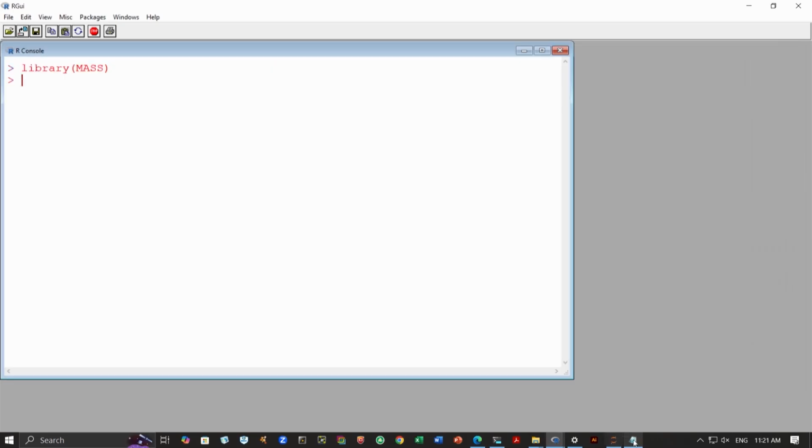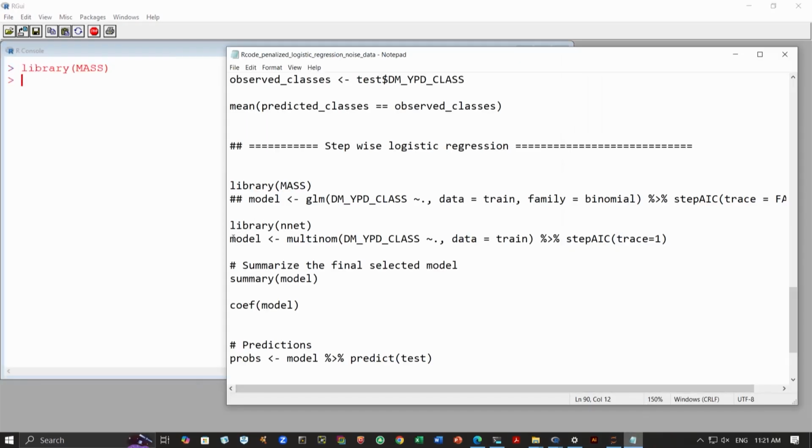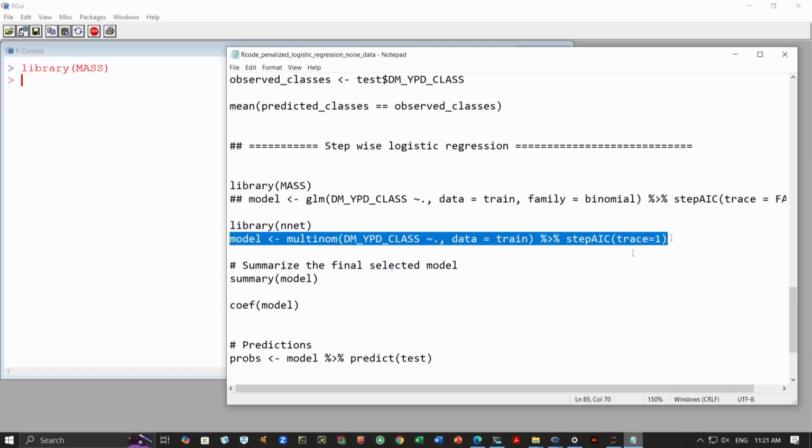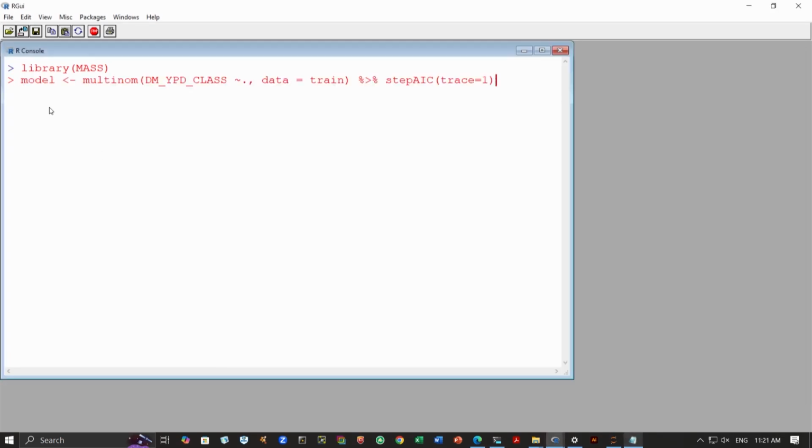I will just run this and leave it at that, and you can also run this and see what you get at the output. Trace equals 1 means it will show us what is going on, what steps it is doing.